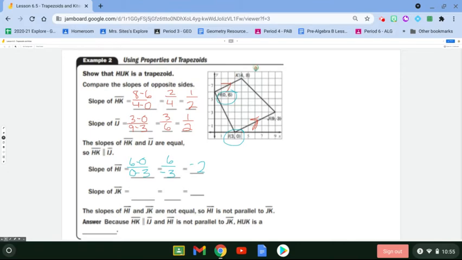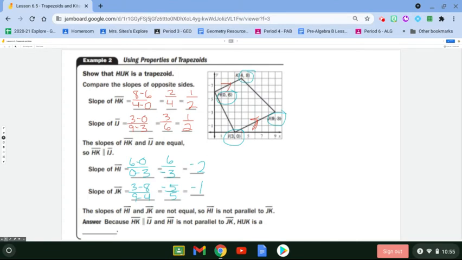So I would have to think that KJ or JK would be the same thing. So I'd be looking at (4, 8) and (9, 3). So again, y sub 2 minus y sub 1 over x sub 2 minus x sub 1. So I'm going to go 3 minus 8 and 9 minus 4. And this time you can see I'm getting negative 5 over 5, which is going to give me negative 1. And you can tell just by looking at the picture that those slopes are not going to be the same. So the slope of HI and JK are not equal.